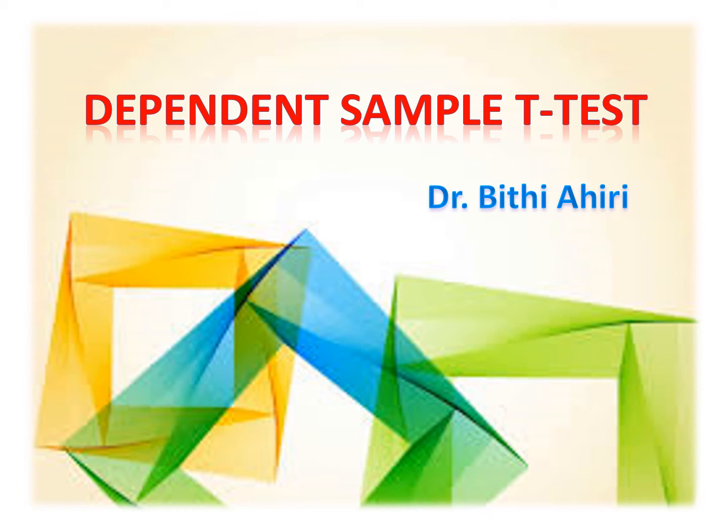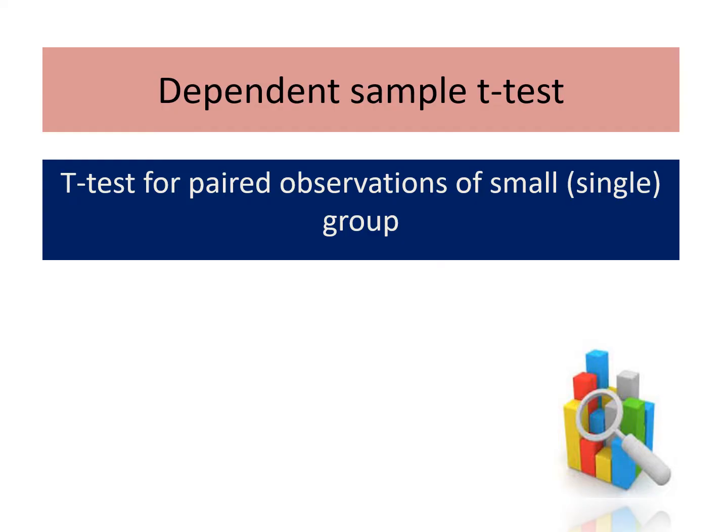Hi, this is Bithi Ahiri and today's topic is on dependent sample t-test. This dependent sample t-test is also known as t-test for paired observation of small single group. Now the thing is that we can compute paired t-test for the small group as well as for the large group also. But today's presentation is considering the small group.